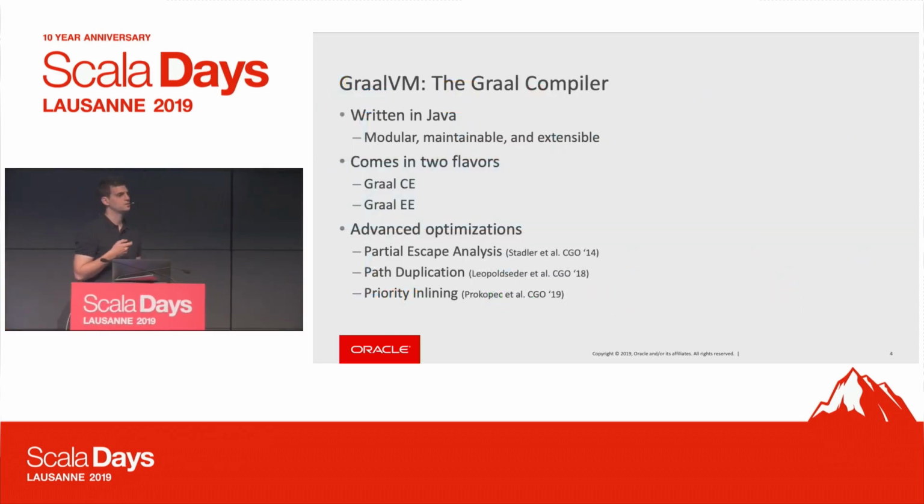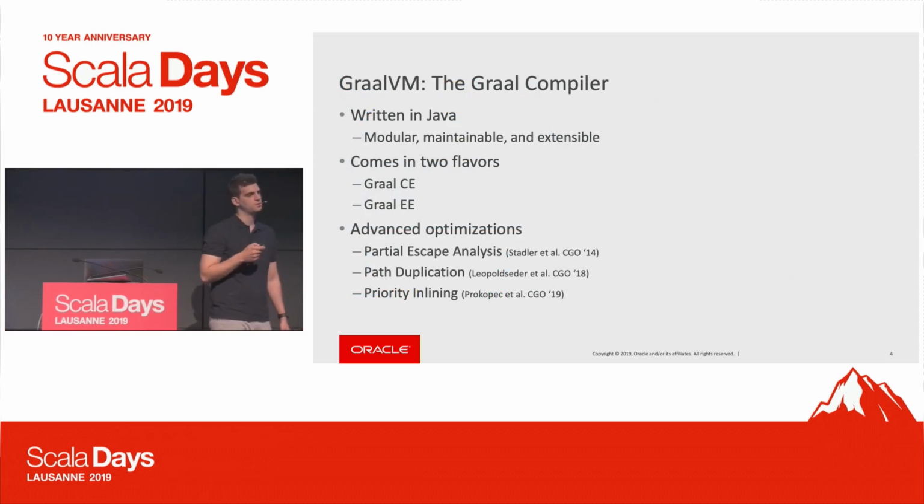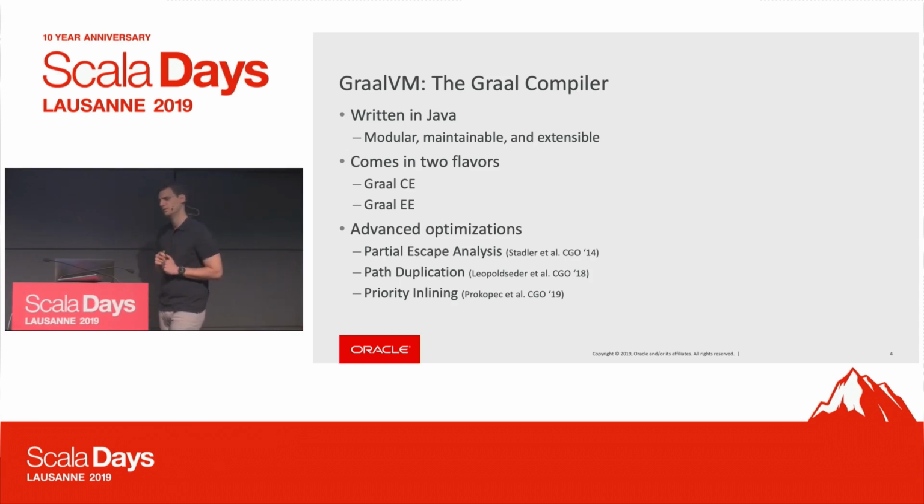What's really at the core of GraalVM? I won't have time to go into the details, but the core is the Graal compiler, and it all revolves around it. The key difference of the Graal compiler to the others is a few things. It's written in Java. The previous compiler, C2, was written in C++, and it was very entangled with the HotSpot VM. Then Graal came, written in Java, with a clear separation and a clear interface to the VM. So it became very modular, maintainable, and extensible. You can plug in a new phase, you can refactor things, so it makes development really easy.